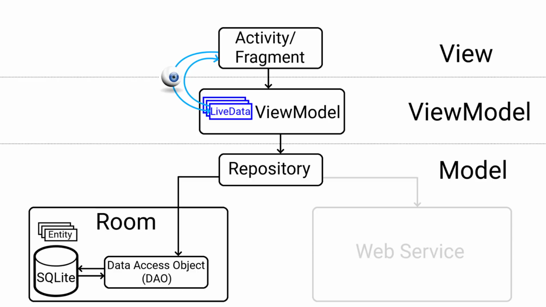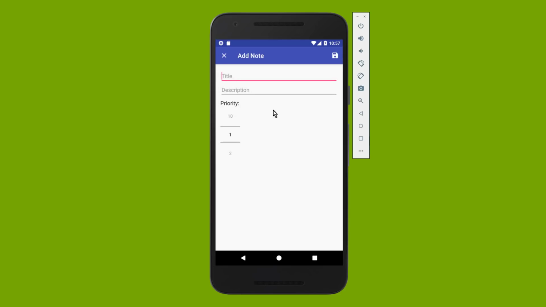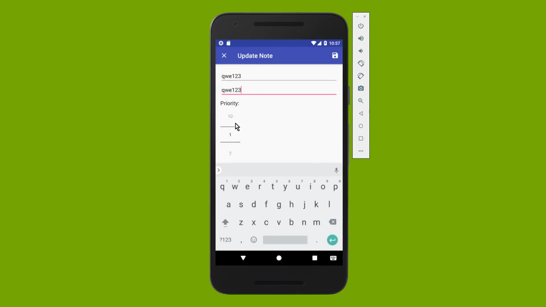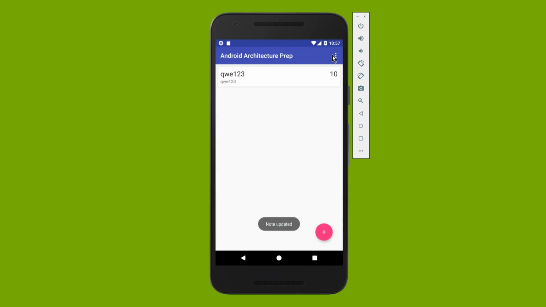Now, usually we have to take care of updating the data in this LiveData object ourselves. But since Room is designed to work perfectly together with the other architecture components, it can return LiveData out of the box and we don't have to take care of updating it. This means we can observe data in our database, and whenever we make any changes to the database, we can update our UI immediately. And this is why when we add new data or make any changes to it, everything gets displayed immediately, because this is live data.